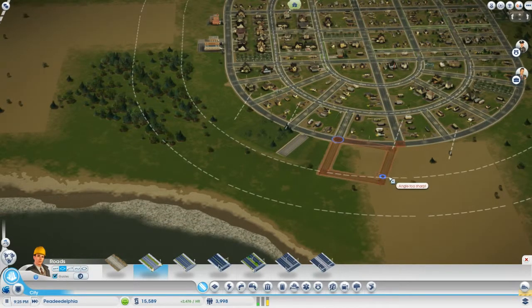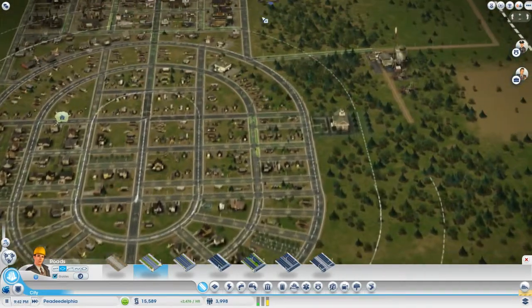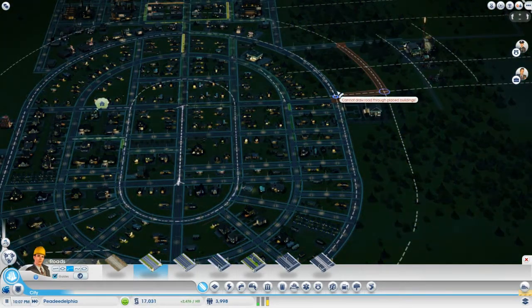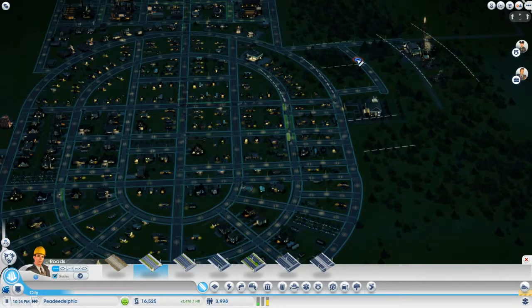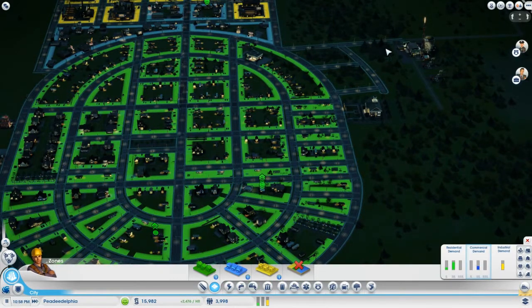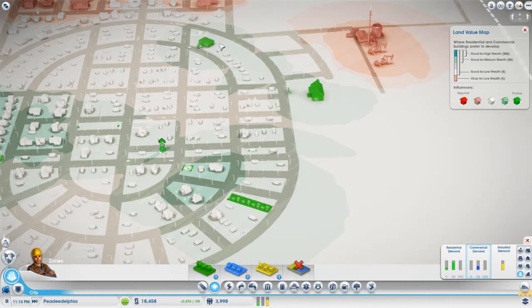Thing over here? No. Cannot do any square stuff. But we could do a curvy road right here. Nope. And then a straight road. Popular because it's near this refinery. So let's look at the value map. It's not terrible though. So I'll tell you what, let's go ahead and just zone this.